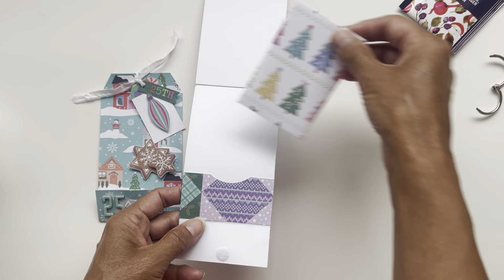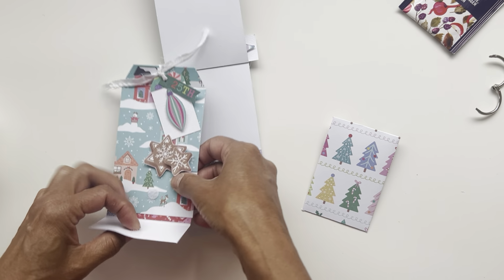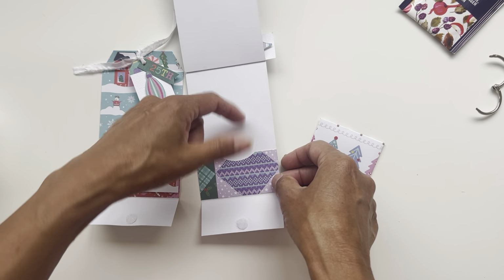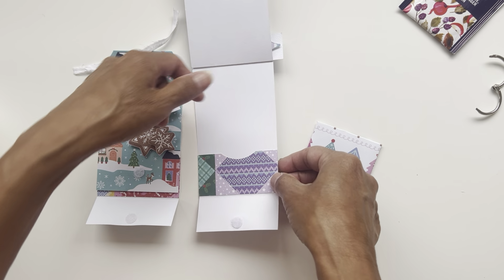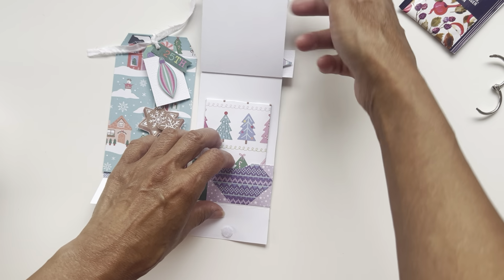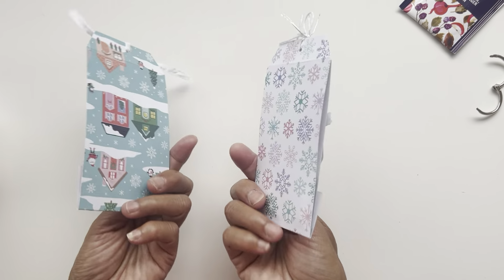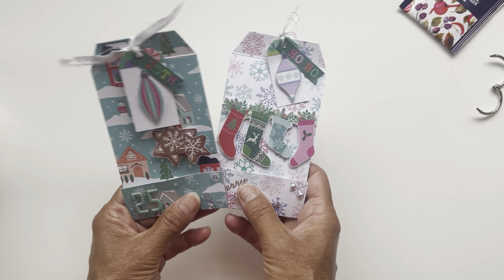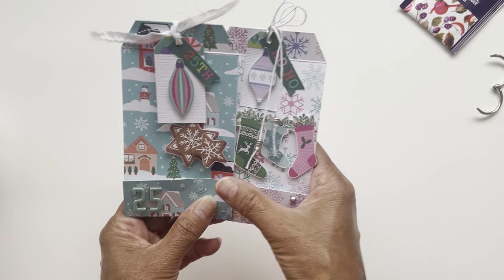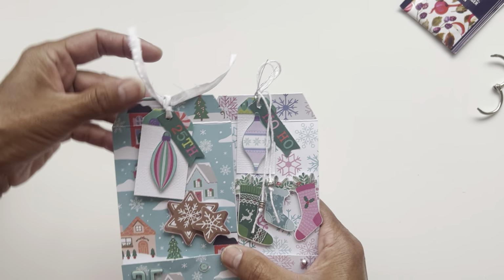And this has another pocket. I just created a notch for this one. This one doesn't have a notch. You can also make your pocket deeper, if you wanted a longer pocket, you could do that. So that just goes in there. It's really, really simple and really cute. You can use this for any theme. I just wanted to make a Christmas one. So I'm going to show you how easily you could make these. I did add some trim as well to the top.